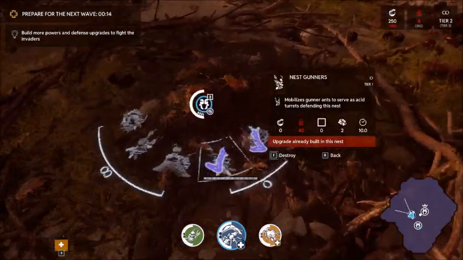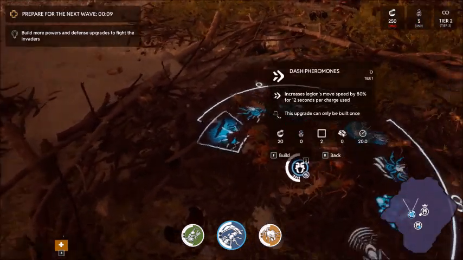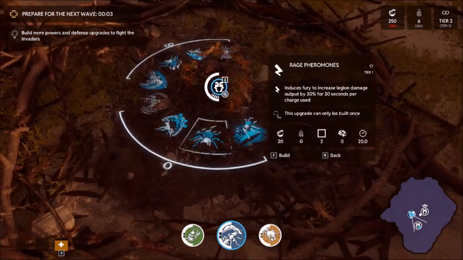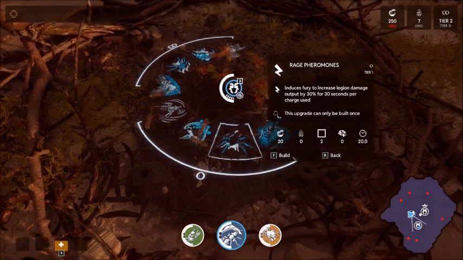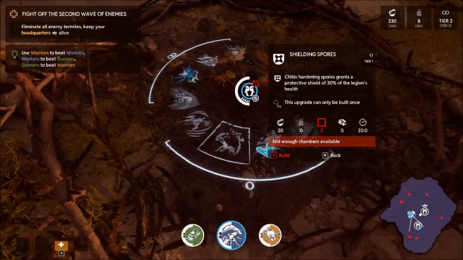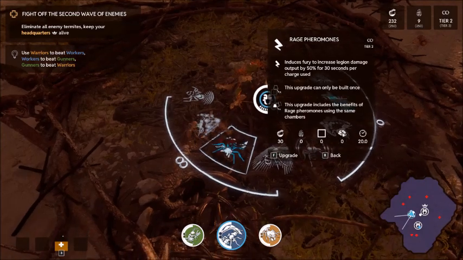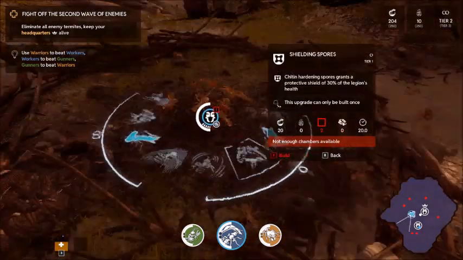Because let's face it, defenses all cost wood. We do not have wood. Powers, though. Well, powers you can play around with, I guess. Dash pheromones is the thing we can do. Rage pheromones is the thing we do. Good rage pheromones, and I don't think we have enough left for any of those, except for maybe rage pheromones. Double rage pheromones, anyway.